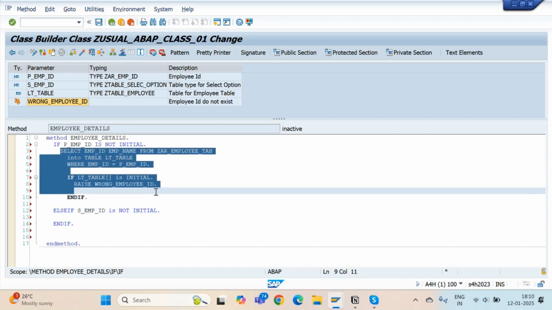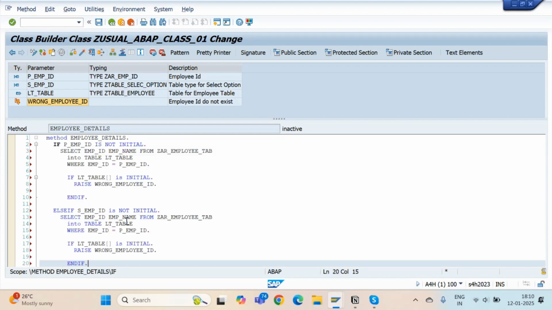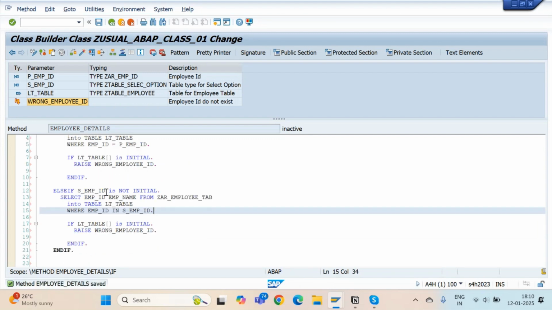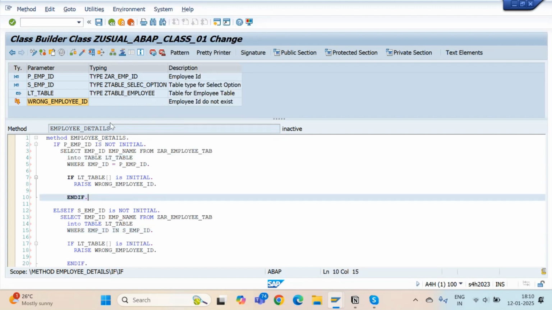So let's copy this and we will simply paste it here, and this time we are going to change it to S_EMPLOYEE_ID. Okay, whether it is a parameter or a select option, both times my code is going to work. Let's pretty print and activate it.